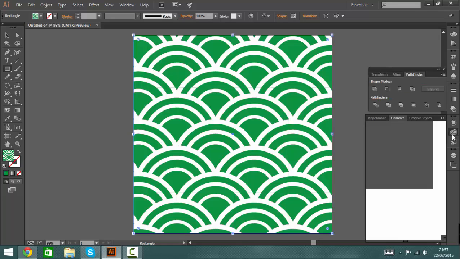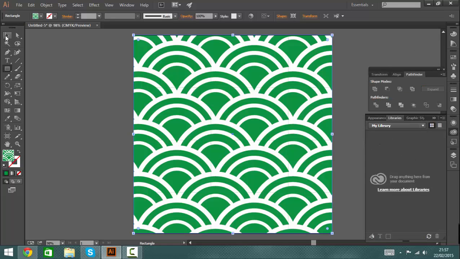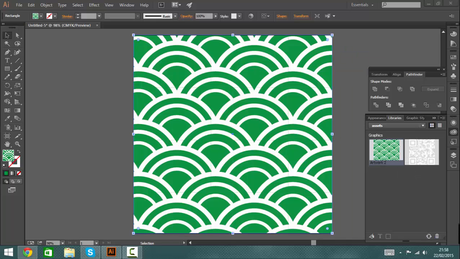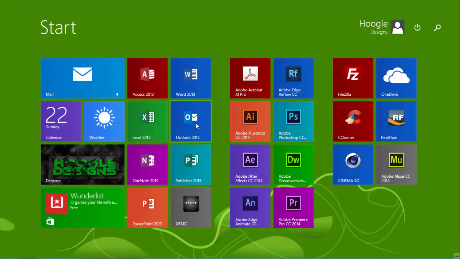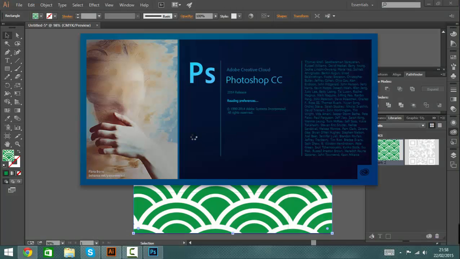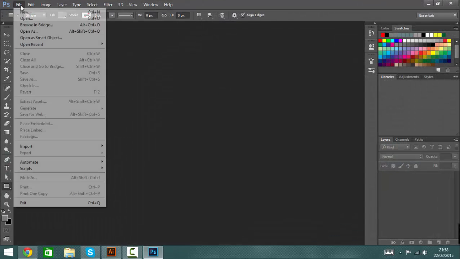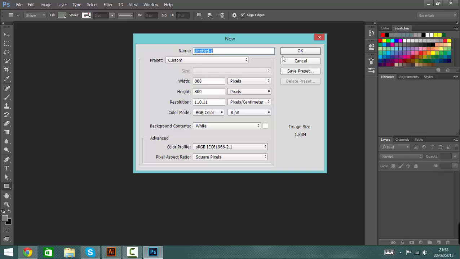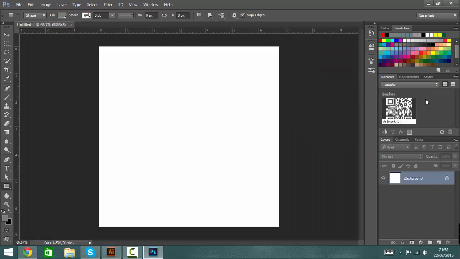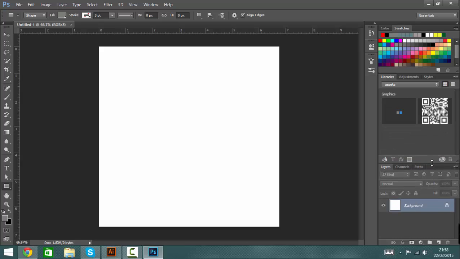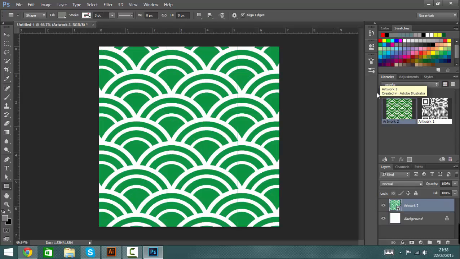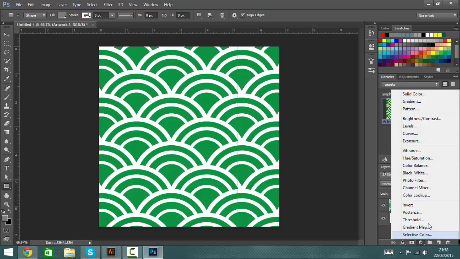Then if you've got creative libraries, you can probably drag this pattern into, let's have a look in assets, one of your libraries, so it's there, and then we can probably bring up Photoshop, which is there, and then we can go to File, New, do OK. We can probably go into our libraries, you'll probably see it sync in a second. There it comes, syncing in, and then you can just drag it into your Photoshop, press your enter key, and you've got your pattern to do whatever you like.